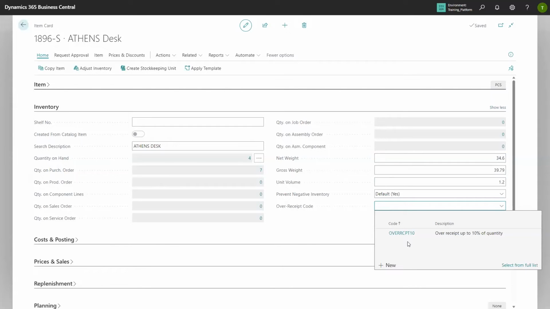An example of that is I had a vendor that knew that if I needed 10 of something and he had 2 extras, he could send me those 2 extras and I would receive them and pay him for them. It was a trusted vendor, but somebody I knew wasn't going to just send me things that I didn't need. So if I set that to over receipt and it's set to be 10% over quantity, and we get 11 in, I know that the person in the warehouse can just receive that 11 without approval. If 12 came in, they'd have to talk to me before they could receive it. So you can set codes like this up to fit your needs.